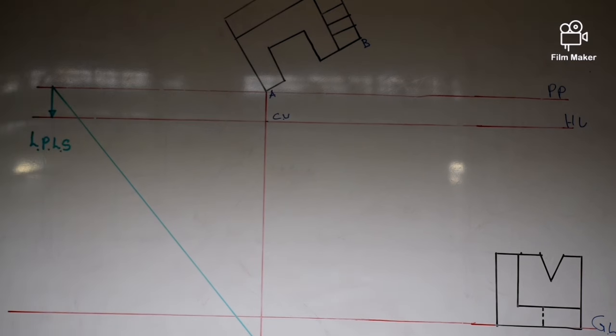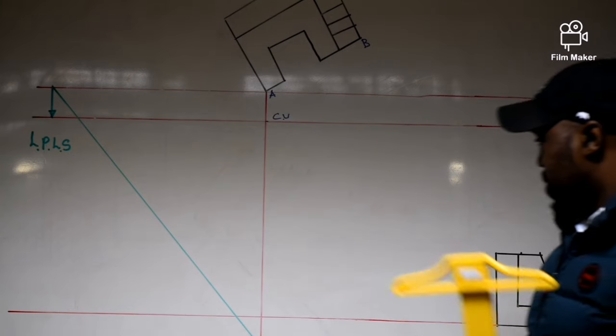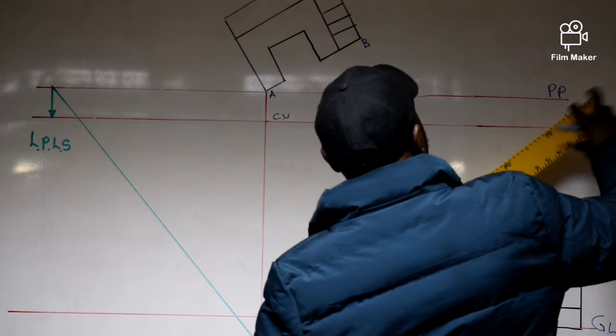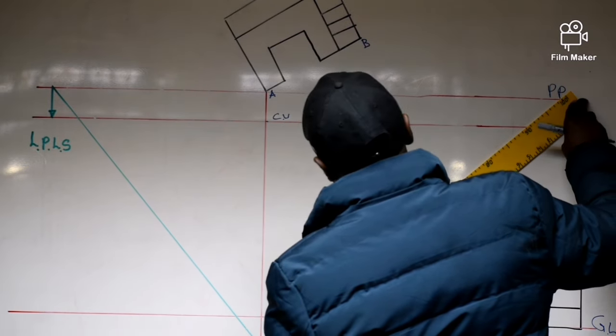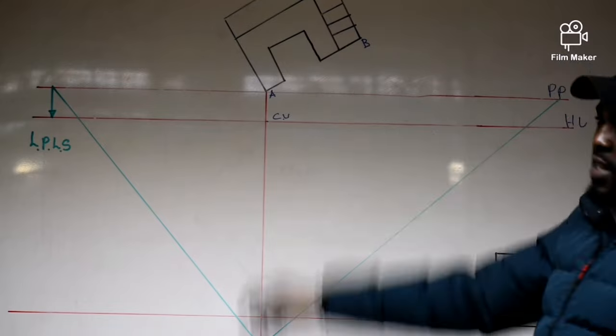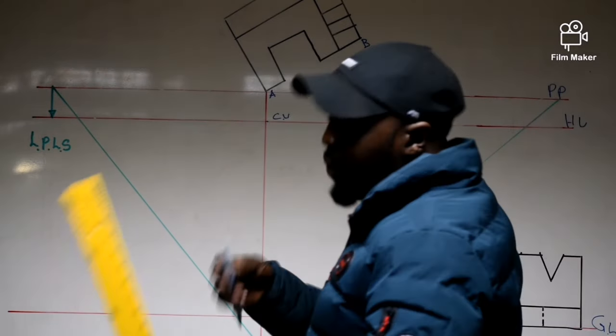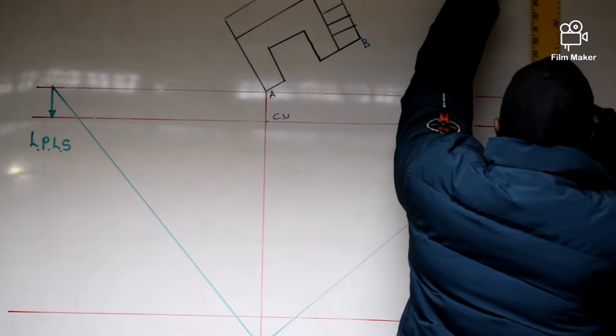And it has to be labeled like this. You must label your vanishing point. You understand? So you take this line at your stationary point. So don't commit that mistake again. This one should now be at an angle of 30 degrees anti-clockwise, parallel to the line of AB. You understand? But me now on the board, I'm rough sketching them, so might not be parallel, and I'm not 100% sure this is angle 30. But in your drawing, you know what to do. Once you touch the picture plane, it's going to go vertically down, my brother.